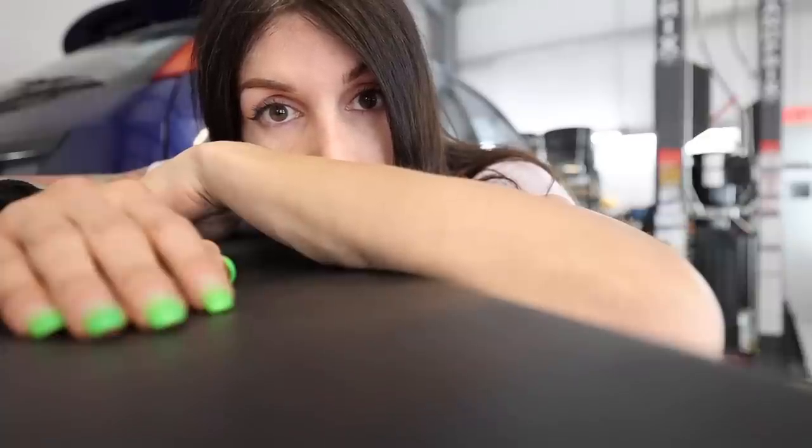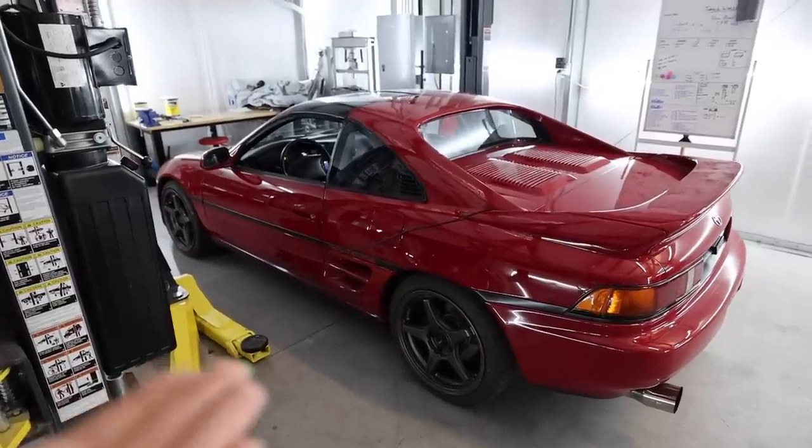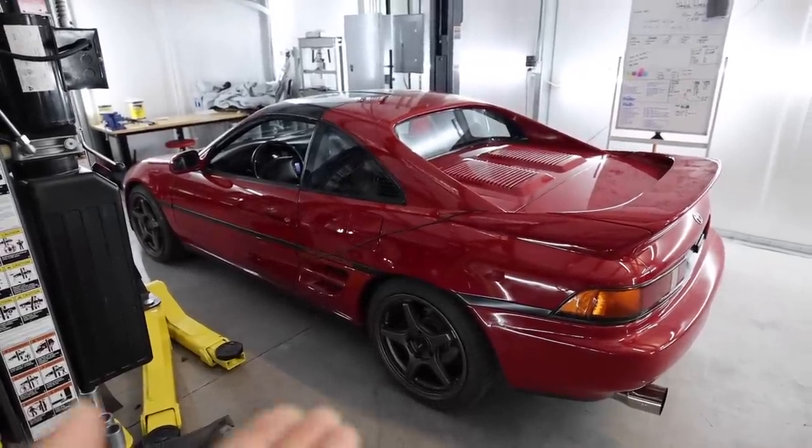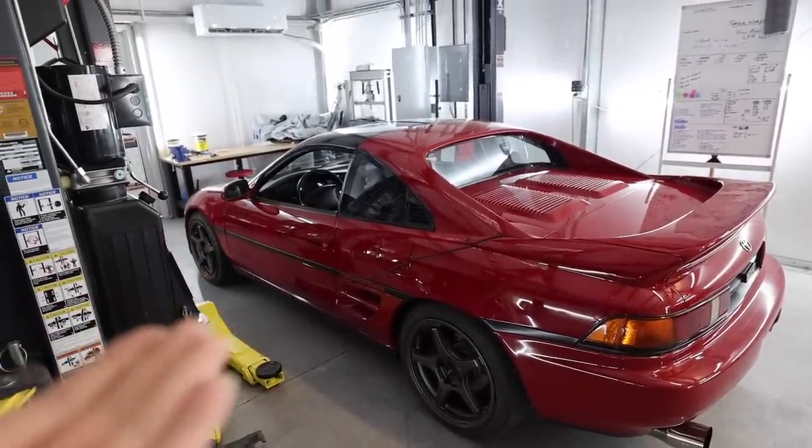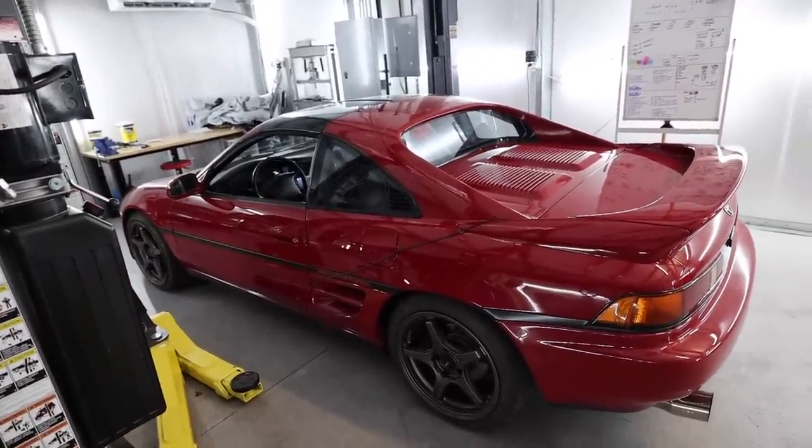I just drove all the way here with no AC. It's 99 degrees outside and I had the defrost on so the car wouldn't overheat. This thing runs like garbage right now. I can't build boost with it and it hiccups and hesitates just trying to get up to speed — it has zero power. Charlie followed me here in his big semi truck and he was outaccelerating me. He was getting up behind me and I couldn't get out of the way because this thing is running so terrible. But at least it's here at my shop now so I can get it on a lift.